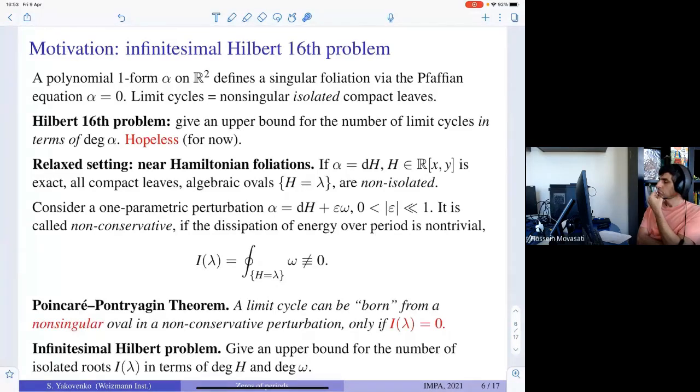So there was formulated an infinitesimal Hilbert problem. Was it formulated by Arnold, Ilyashenko? It's now a matter of ancient recollections, because this formulation was coined after quite some time, when it became clear what does not work with the initial system. But still, this was the main motivation for us for the study of periods.